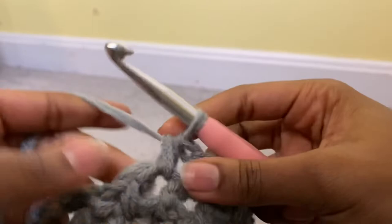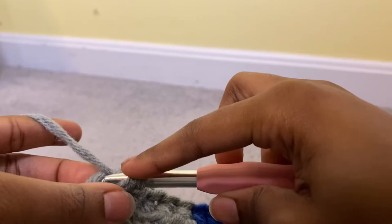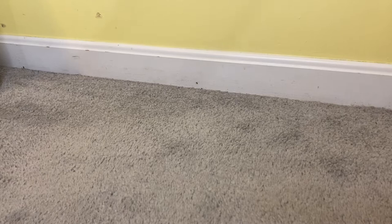Okay so now I've crocheted all the way around and I'm getting towards the end. As y'all can see, I'm just going along with the pattern. As I get to that last stitch, you're gonna do two half double crochets, and then for your final pull-through on your last half double crochet of the row, you're gonna pull through the eye hole too, like I taught y'all the first time.